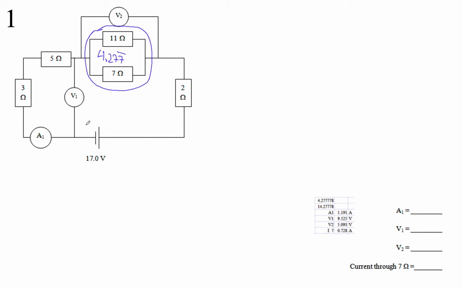Now we've got a resistor, a resistor, a resistor, a resistor. This is a series circuit, and we can solve this. Okay, so the current, and this will be the current in A1, right? A1 is just going to be 17 divided by all of this resistance, so 2 plus 4.277. So we pretend that that's just one resistor. That's the fiction here, right? Plus 5 plus 3. All right, so we go all the way around. 2 plus this guy, 4.27777 plus 5 plus 3.